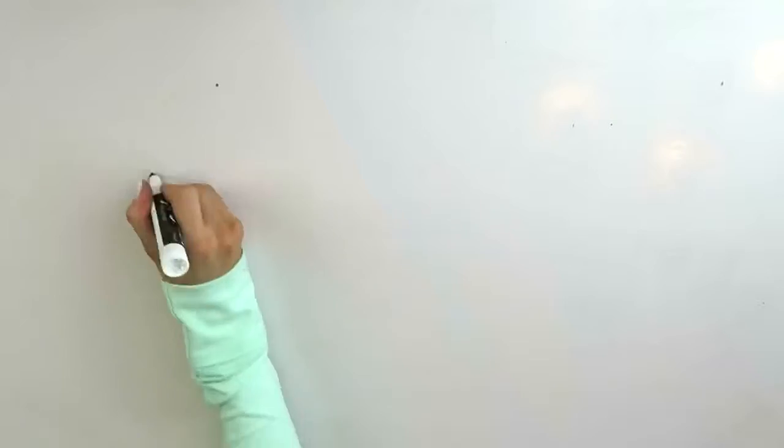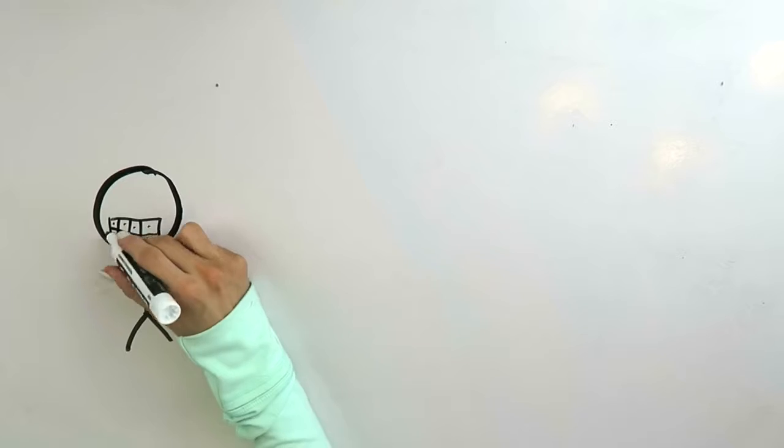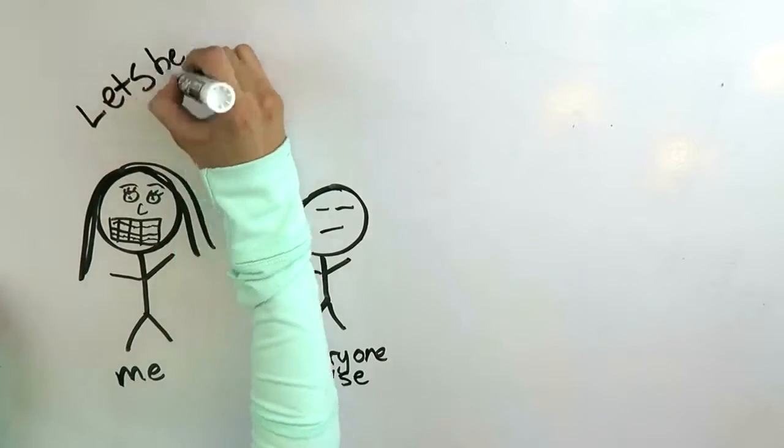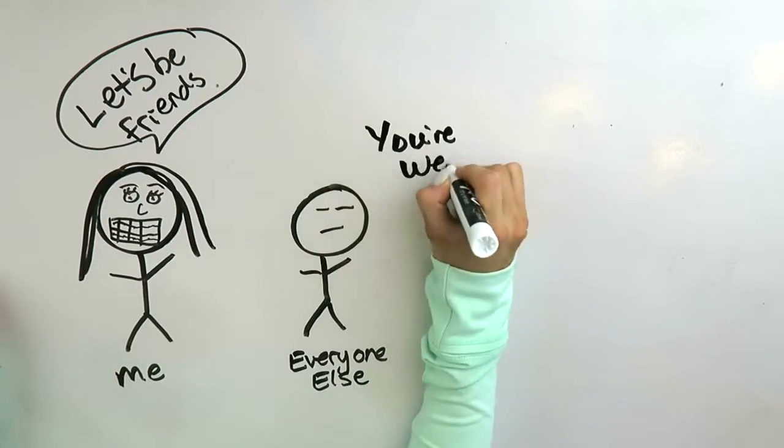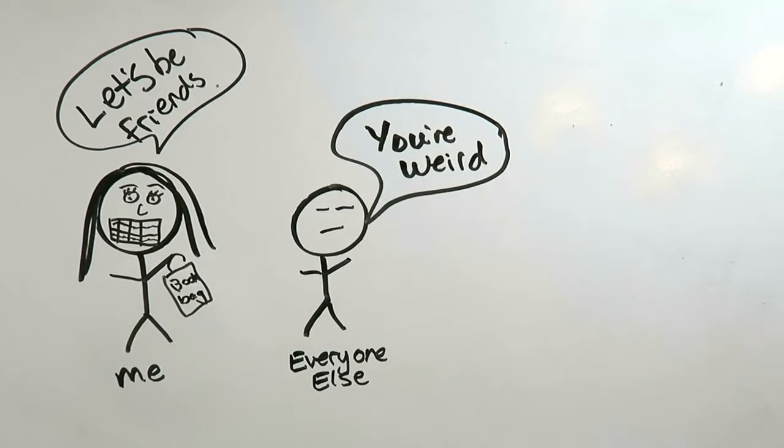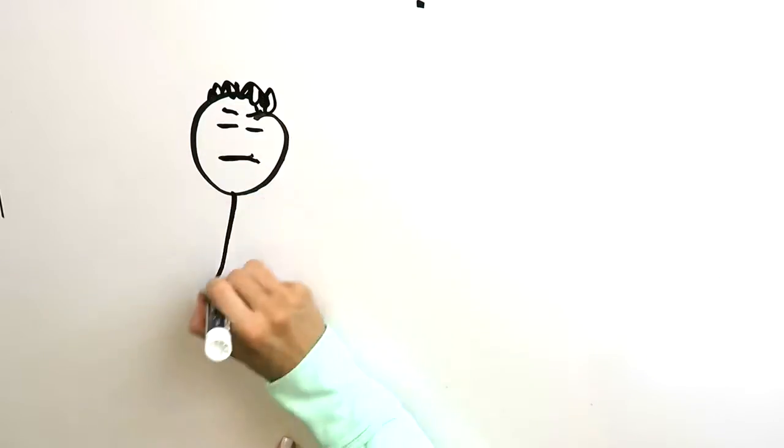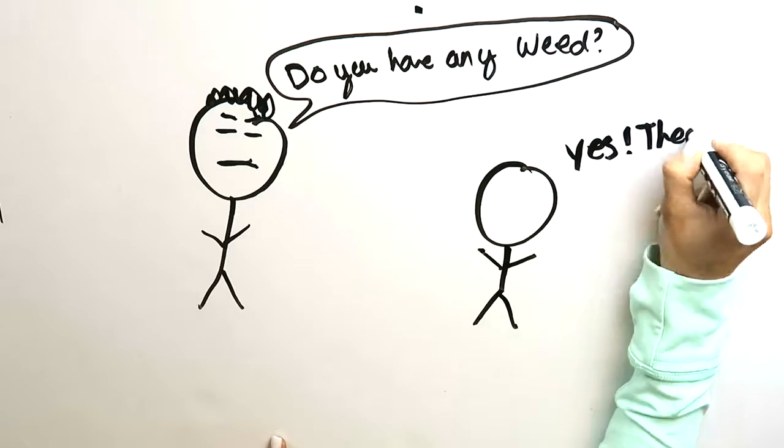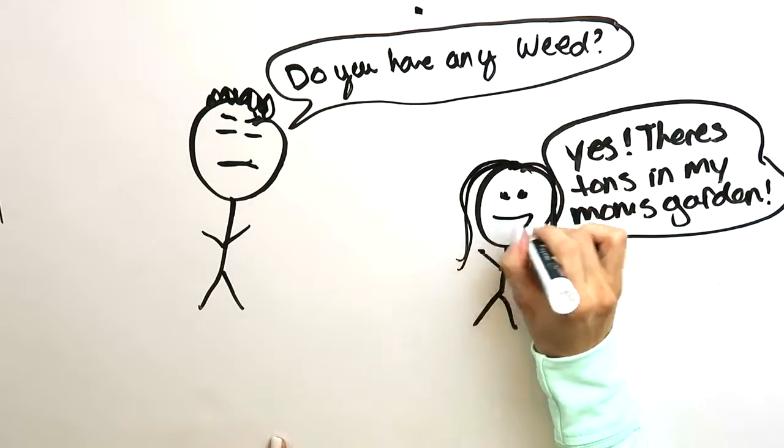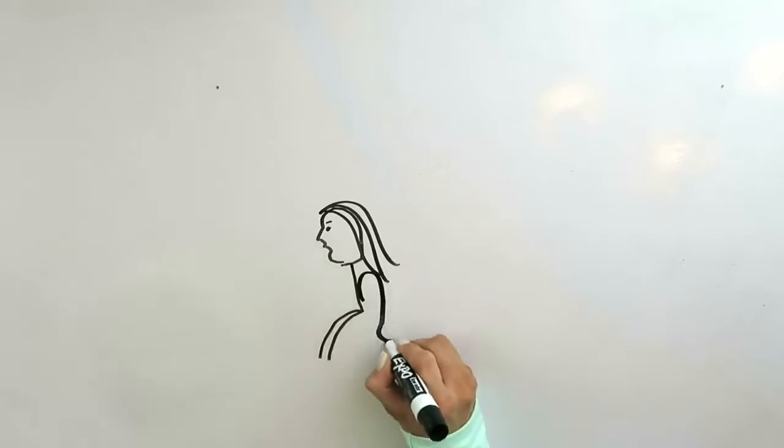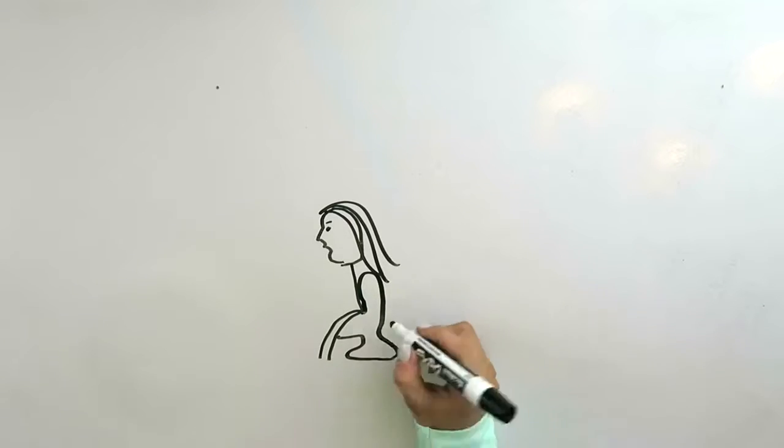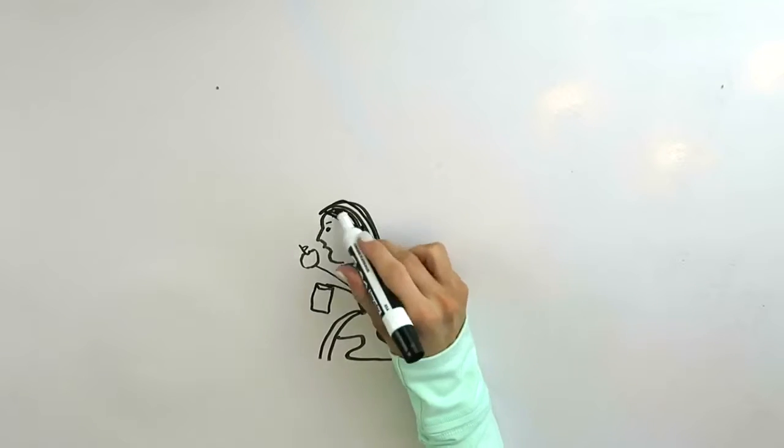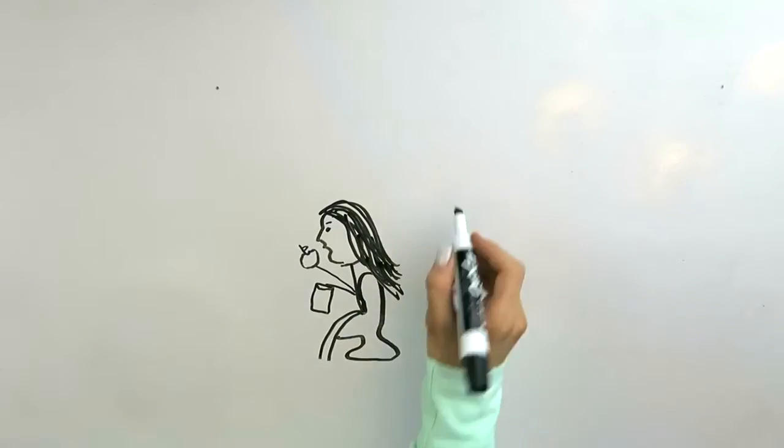I was also homeschooled most of my life, so I was a little socially awkward, shy, sheltered, naive. I attended public school when I was 16, which was a big transition for me. I didn't understand a lot of things, especially slang. Similar to the movie Mean Girls, I actually ate my first lunch in the bathroom because I felt like I didn't fit in with anyone. And I didn't know where to sit and who to hang out with, and I was really shy.